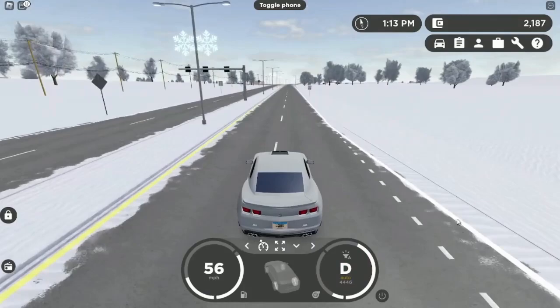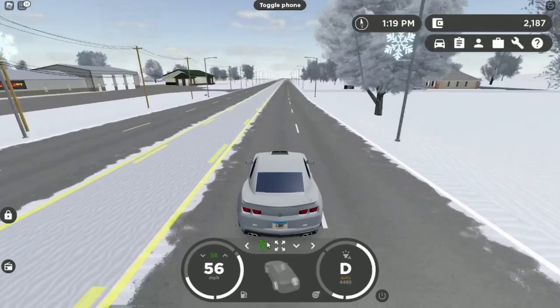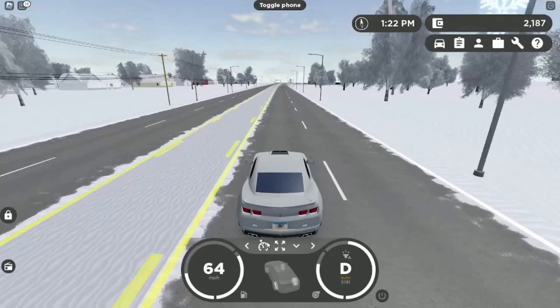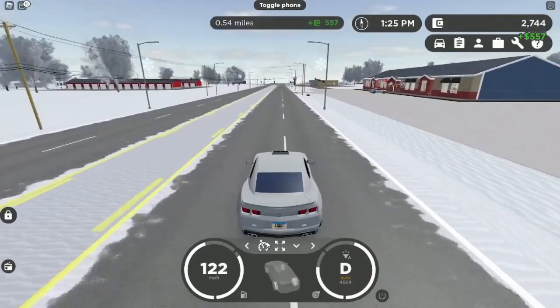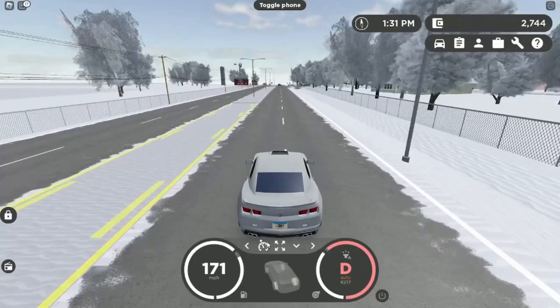Roblox Greenville is a very nice role-playing game because there's a lot of cars. It's realistic. And I'm really a big fan of this game. As you can see, I will show you the top speed. I am going not that much. You also get paid every mile, or like every amount of mile. You want to drive kind of slow because it'll give you more money. We're going around 6,300 RPM, like I said earlier.